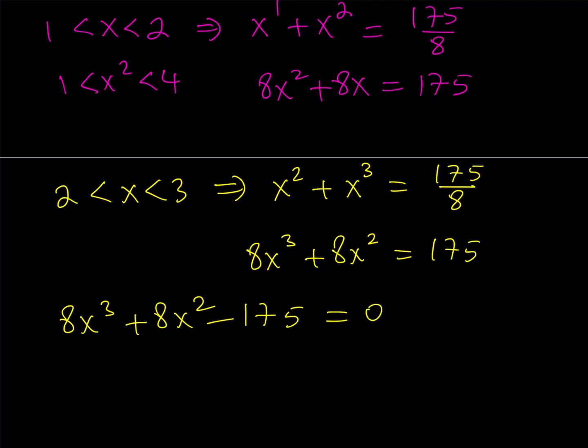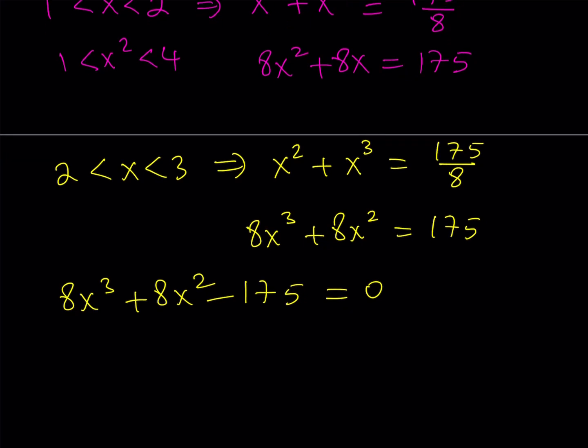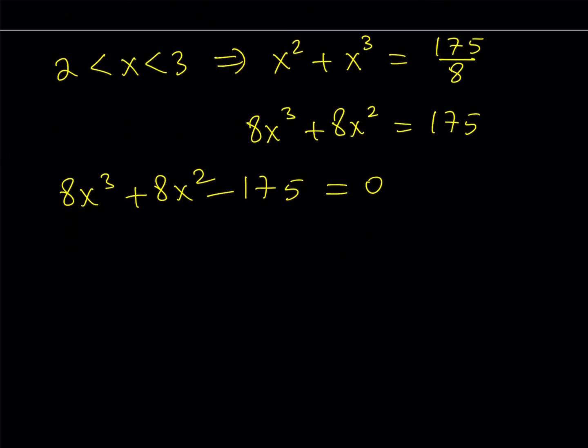Now, I know some of you are probably going to talk about the rational root theorem, you're going to look at the divisors. But I want to make this equation even easier to solve. So for that purpose, I'm going to make this equation monic. What does monic mean? Monic means the leading coefficient is one. So wouldn't that be nice instead of 8x cubed, if we had x cubed, then you could just look at the divisors of 175. But is there a way to do it? Yes, there is. So here's how we go.